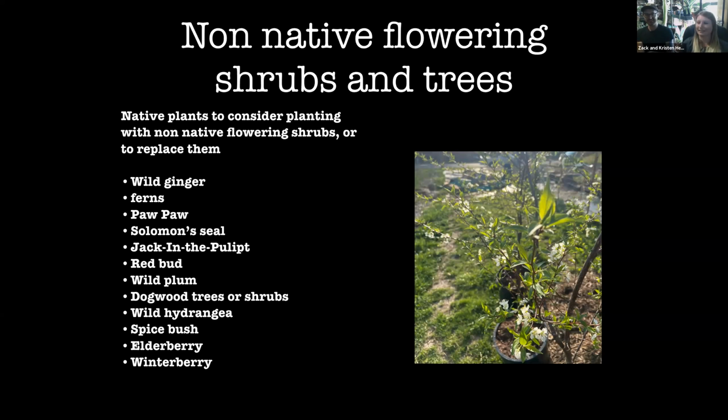I mean, there's a... oh goodness, now I'm on the spot. But there's, I guess, your Jack in the Pulpit for shade, which spreads fairly slowly. Solomon's seal is colony forming, but you can easily keep it in check for shade, and then for sun, Baptisia.